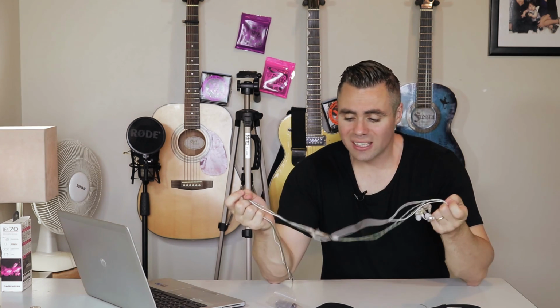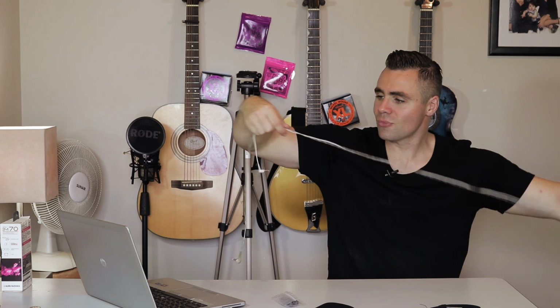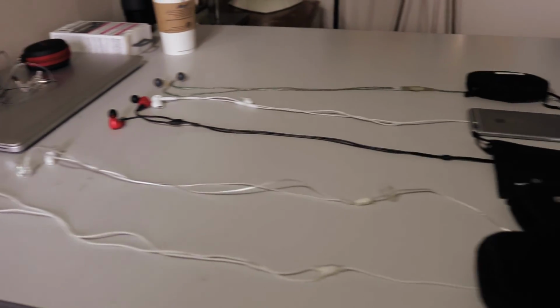Another key difference, another key benefit of the Shure one is the length of the cable, the length of the headphone itself. I have it next to the M6 Pro cable, and as you can see, the M6 Pro is about 1/2 foot shorter. Now I know that's not a significant length, but sometimes just having this extra piece makes a huge difference when you consider you have to wrap it around your ears, down your back, potentially through something else, through a shirt button. I don't know how you wear them, but sometimes just that little bit extra can make a big difference.